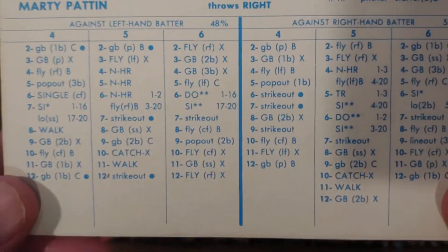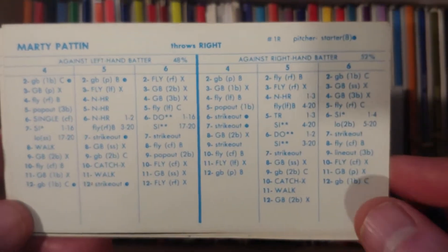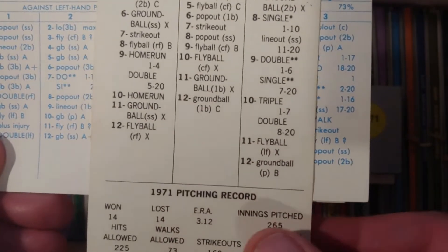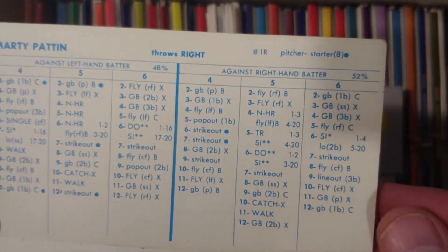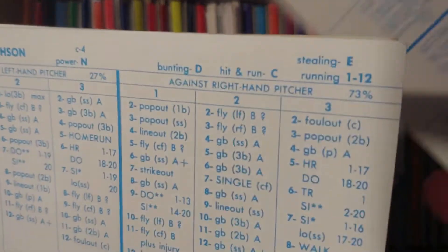Now let's look at the four Kansas City keepers. Marty Patton had a nice year — did it with Boston last year, this card is with Milwaukee, he eventually gets to Kansas City. Good year, .312 and pitches in the rotation. That's a lot of home runs for a starting pitcher, but he's very good against righties. That would be a decent card to be their keeper.